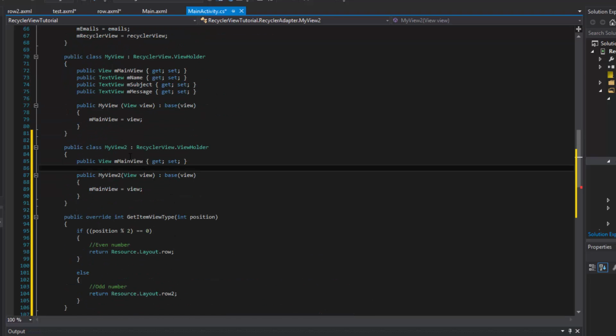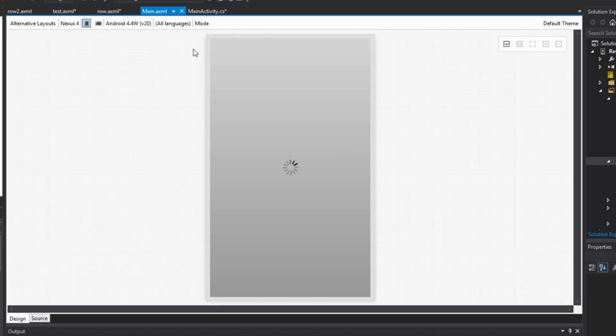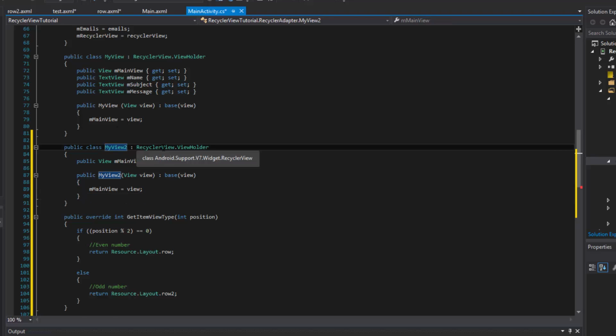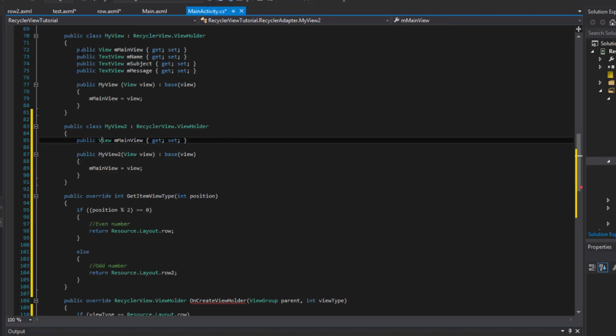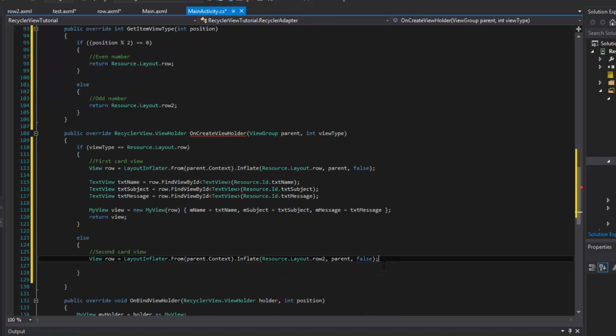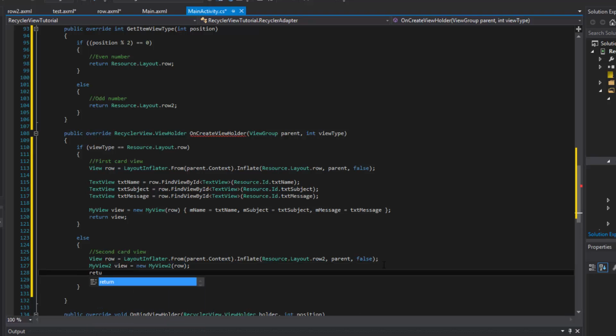We just have a view, which is going to be the row. So this is going to be the actual main view, the entire view, okay? So that's what that's going to represent, right there. And that's all we need, just a holder to hold our row and anything inside of it, which this one has 3, this one has none. All right, so now we have that. We can come down here and create an instance of it, and we'll pass in the entire row and we'll return the view.